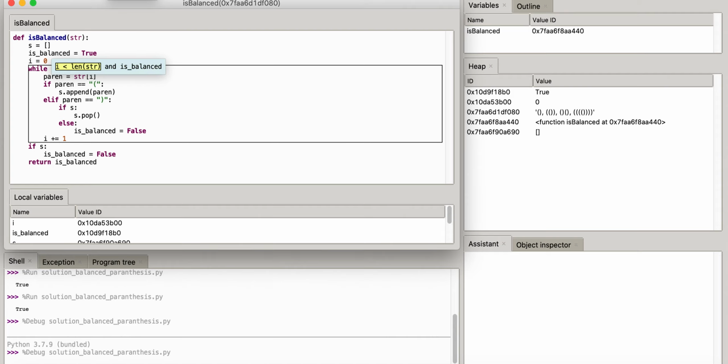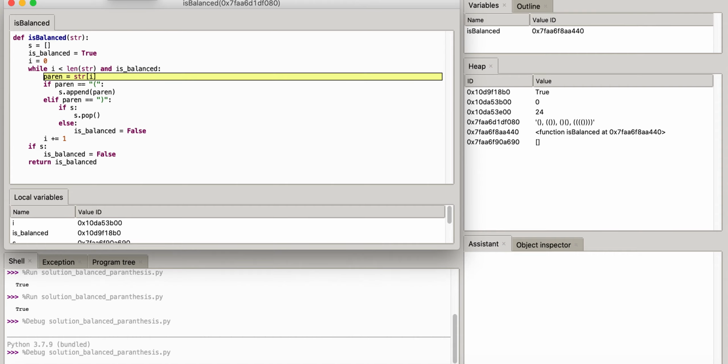Now let's fall into this loop. We have checked the first condition. Let's say we have gone to the first input variable. Within that input variable, we do have a parenthesis. We check whether the iterator is less than the length of the string. Yes, that condition is satisfied. Then we have checked whether isBalanced is equal to true. Yes, for the very first time isBalanced was true. So we will get into this while loop.